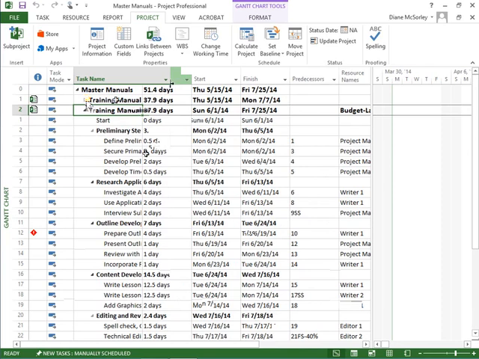So I can see the individual plans, total durations, but once I expand both of them, the summary task updates. It says, all right, now I see. You've got 2 plans in here. So yeah, bring them in, expand them. And then you've got the roll up. So it looks like my earliest start date, May 15th. My latest finish date is 7/25. So when I'm asked my total duration, I have it, 51.4 days over 2 projects.